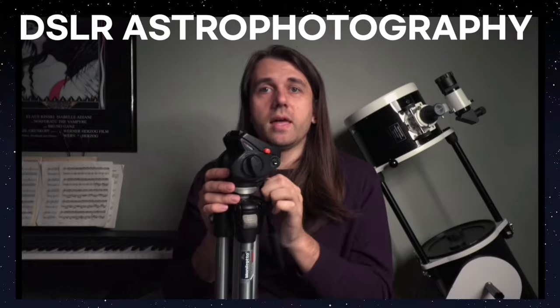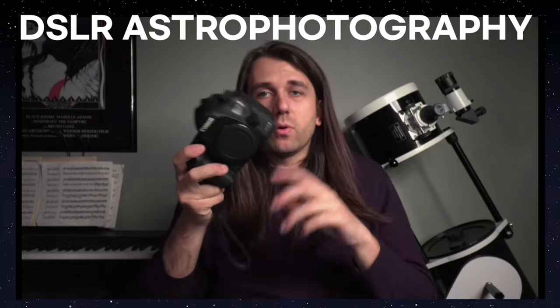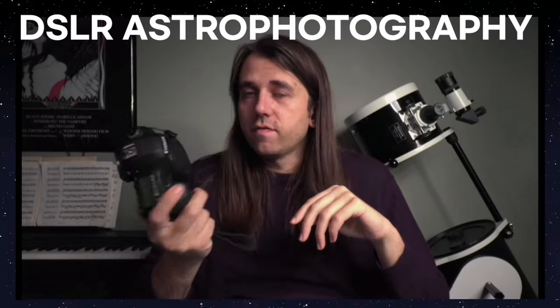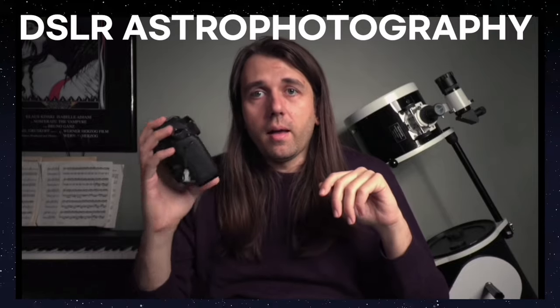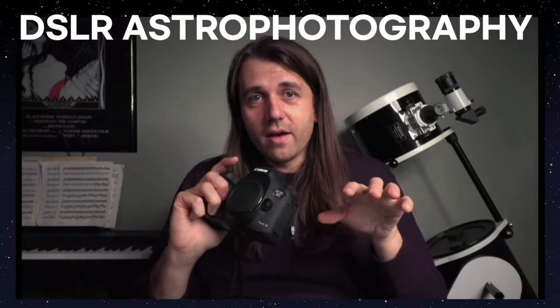If it's a ball head, just make sure that it really stays stable. Okay, next piece of equipment is the DSLR. This is an 8-year-old camera. It's my Canon 5D Mark III that I bought the year it came out. It's a very nice full frame camera, but that really doesn't matter. Just use whatever you have.